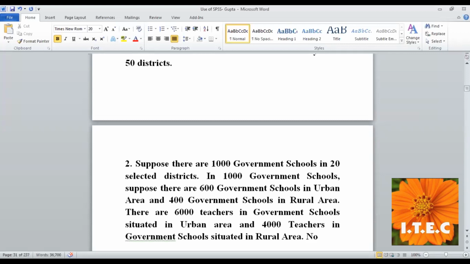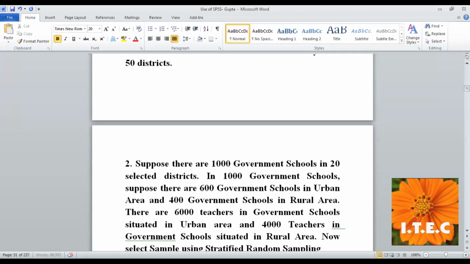Now select the sample using stratified random sampling or stratified proportionate random sampling.